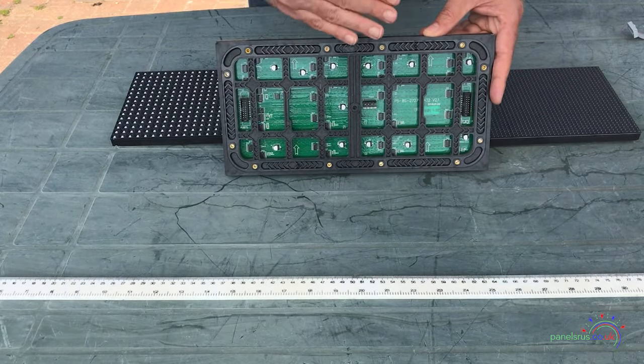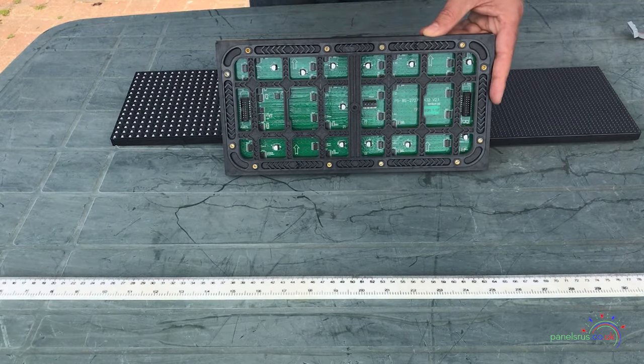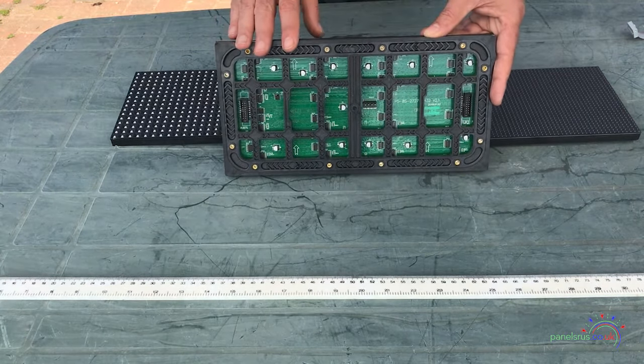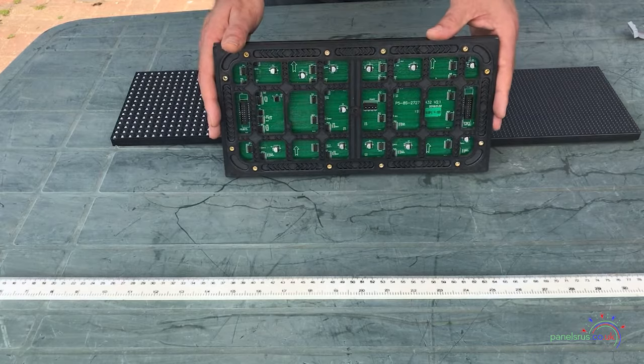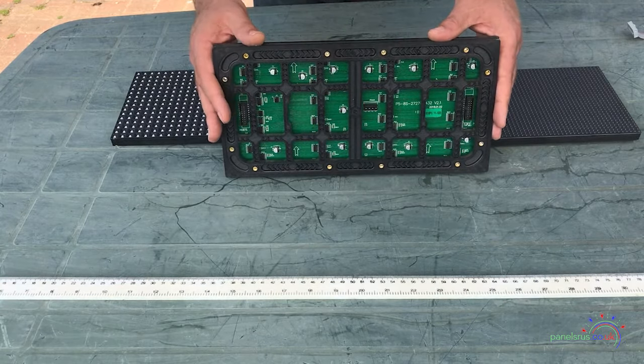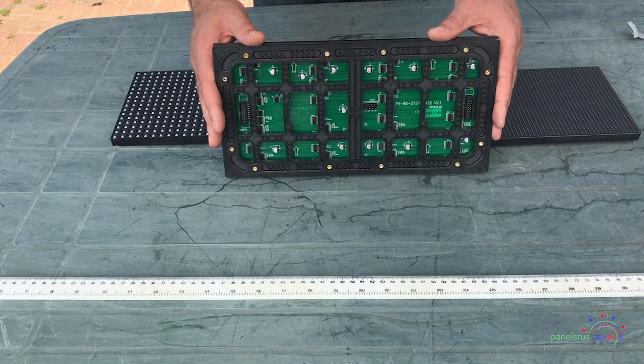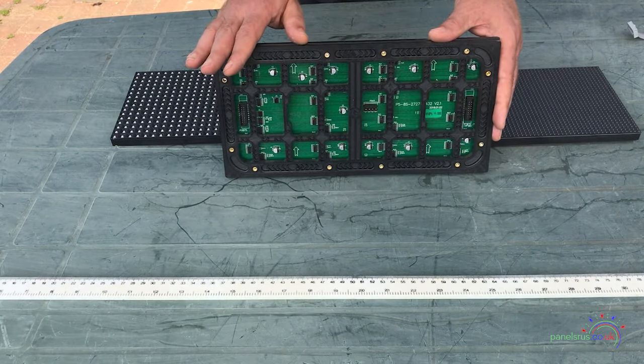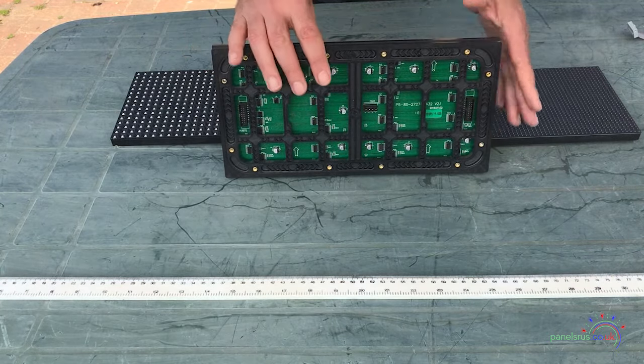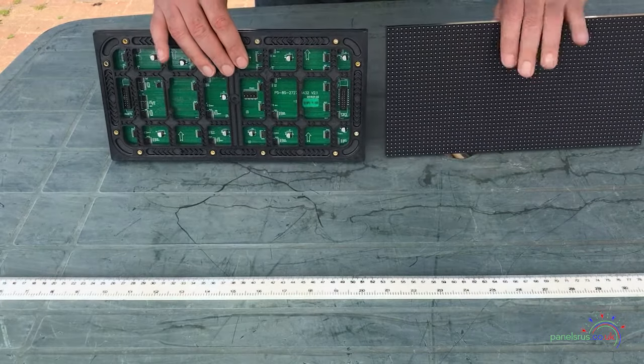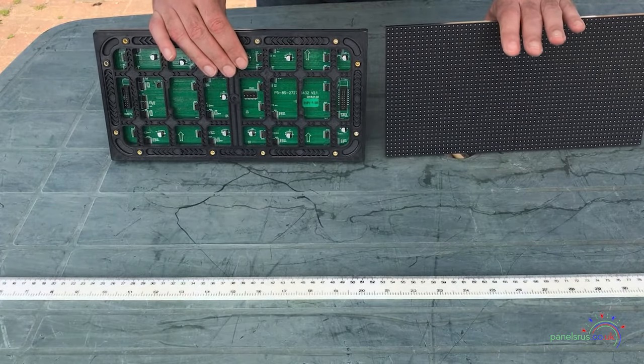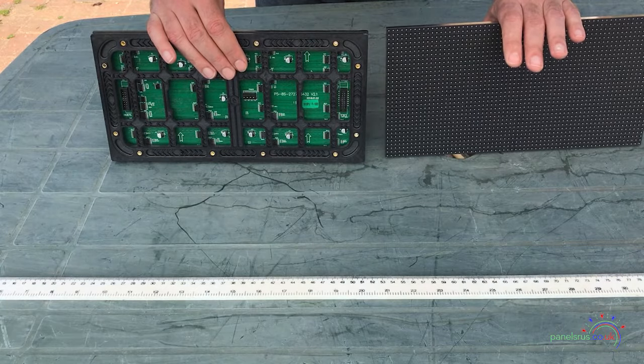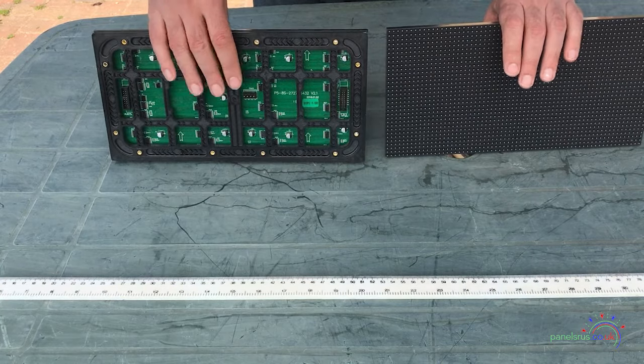So you'd need something like a painted surface, a flat surface with holes in it obviously for your plugs to then bolt these to for the membrane to squish against to achieve water resistance. I don't think that's the right answer for the DIY world which is why I generally pitch the indoor panel and recommend that you build a frame with a perspex or glass front to put them in.